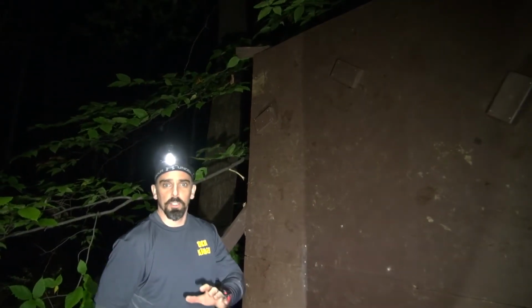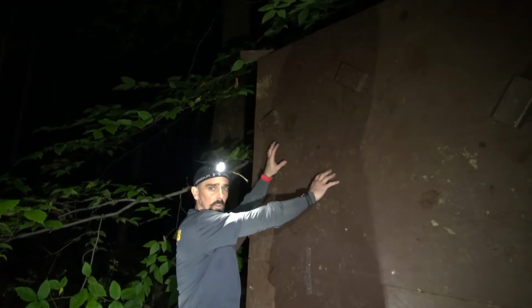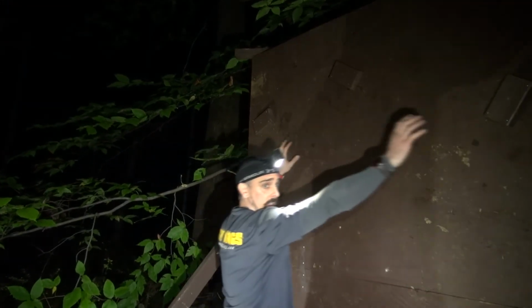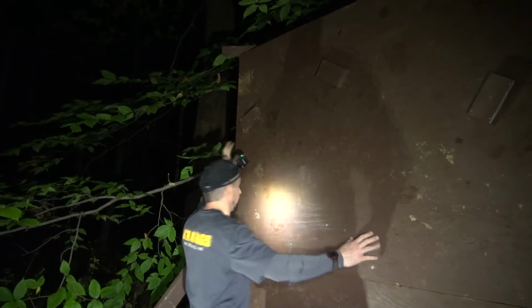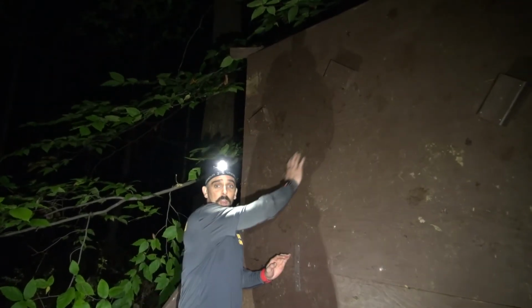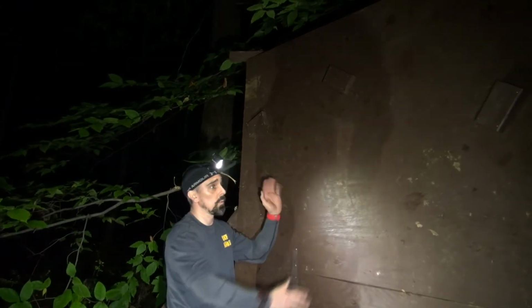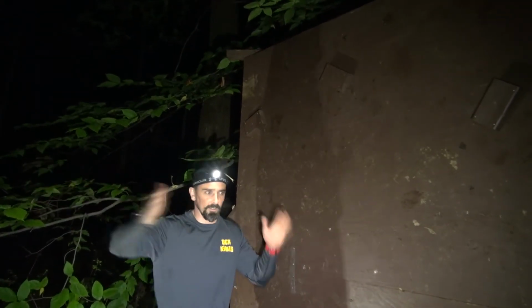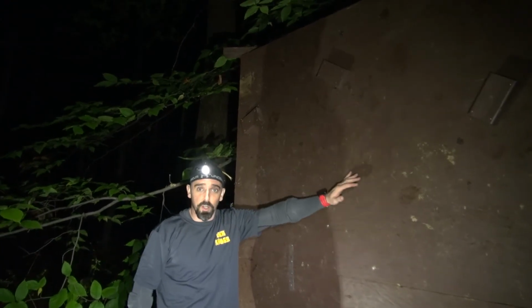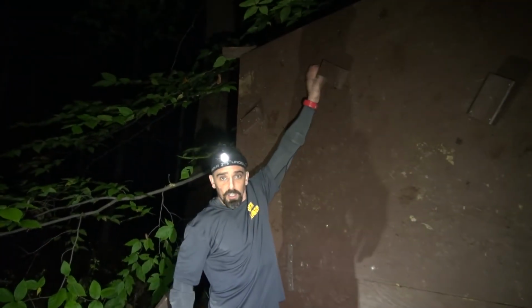A few more quick tips, okay? Other than, most importantly, I think, pick which way you like to go. Do you like to lead right, or do you like to lead left? Some other things to look for, too. If you can, pick a dry one. If you come to a wall, they're going to have a whole slew of these things set up in stalls. If you can find one that's less cruddy, less muddy, less filthy, less dirty, it's going to be a lot easier on the handholds.